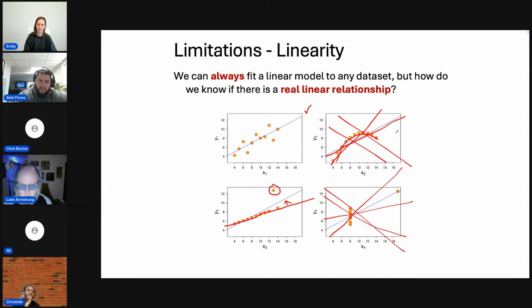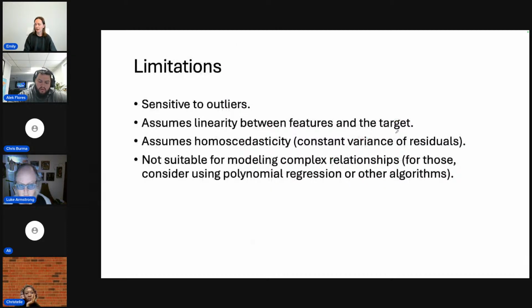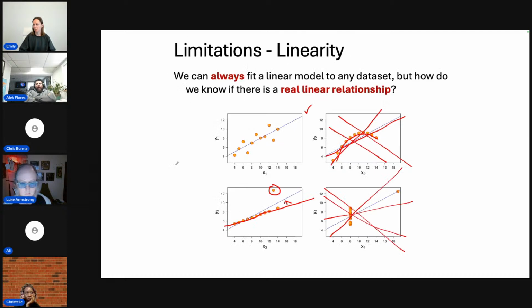So looking at your data can help you understand if linear regression is a good fit or a bad fit. In summary, linear regression is going to be sensitive to outliers. It does assume linearity. This one is linear, but it's just sensitive to outliers. This is a nonlinear relationship.